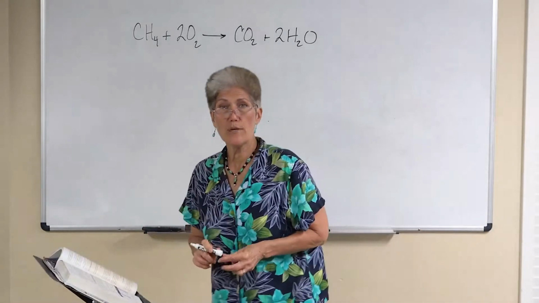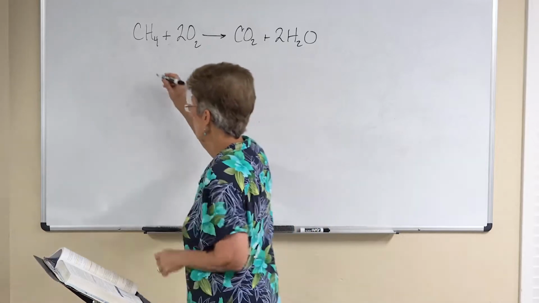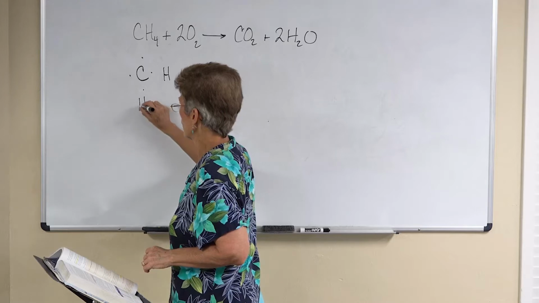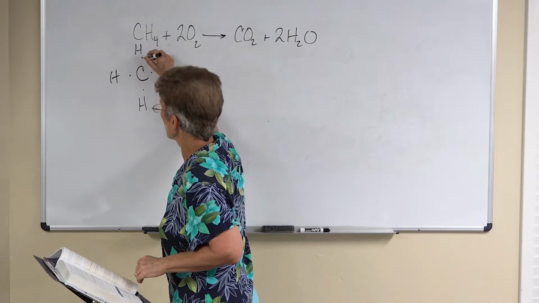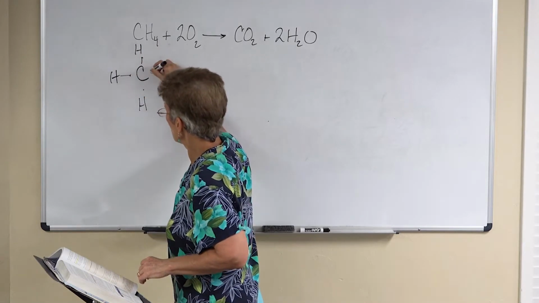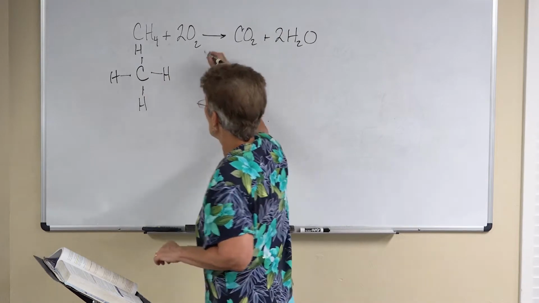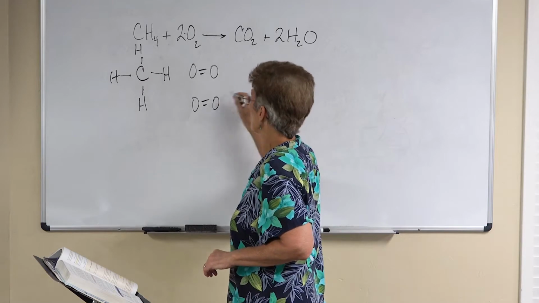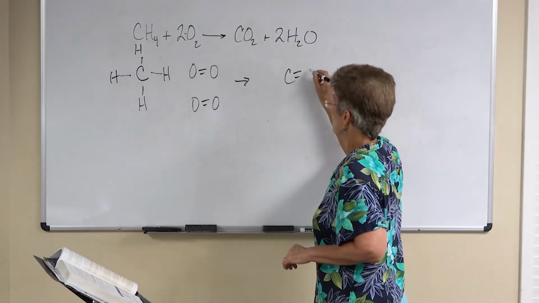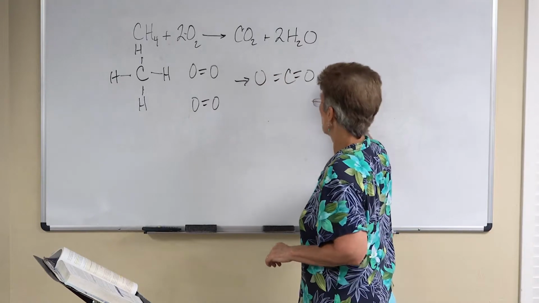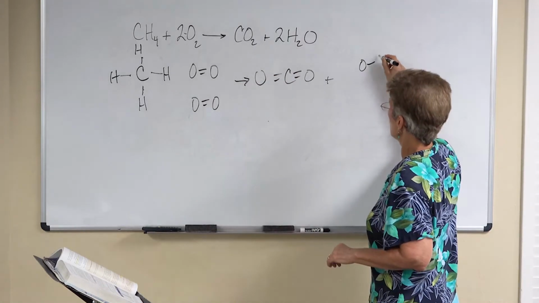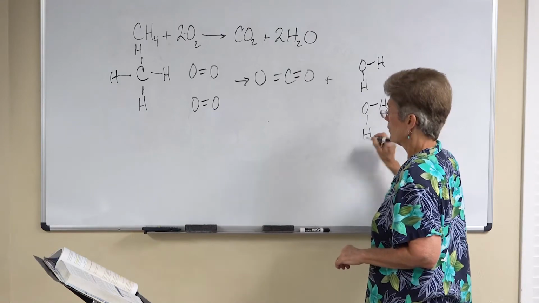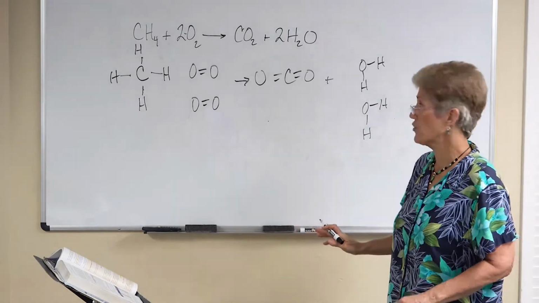And so you know that's going to be using the Lewis structures. So first we have to draw the Lewis structures. And each of these has 1, so they will connect that way. This is 2 oxygens. This is 1 CO2 plus 2 H2Os. There are your bonds that you're actually going to do.